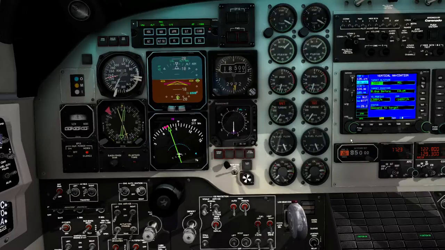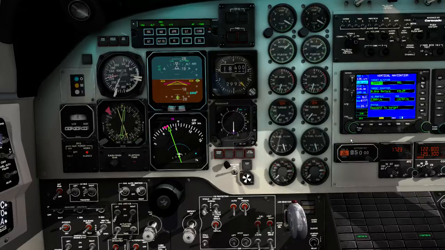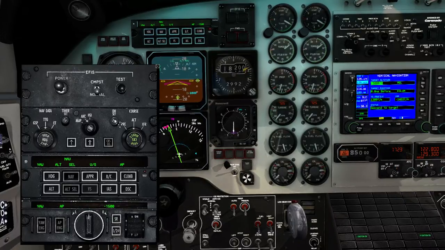Husky 102, continue descent to 2500 feet. Expect a vector for LZIB approach runway 31. Then descending to 2500 feet, expecting vectors to LZIB runway 31.